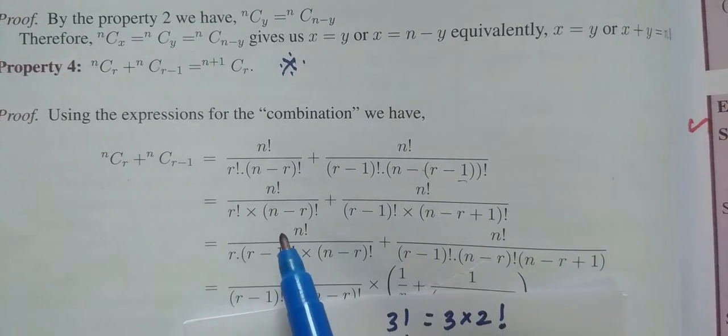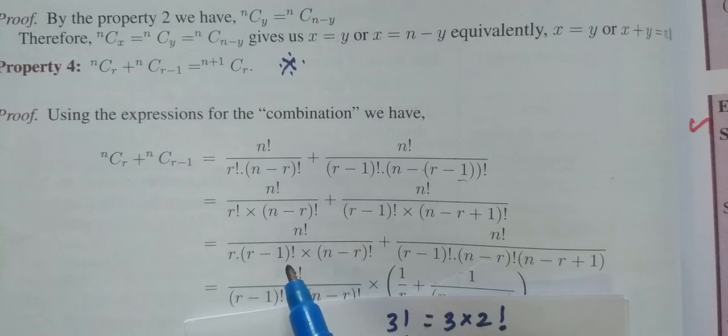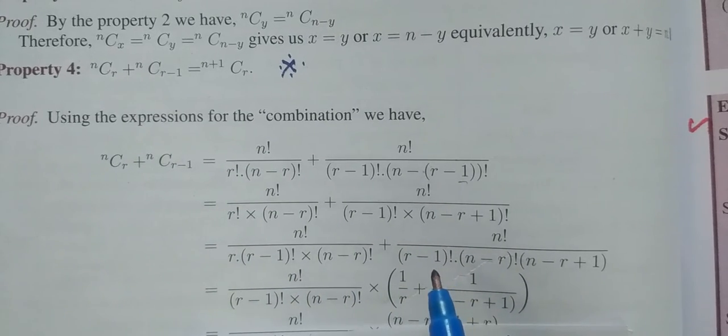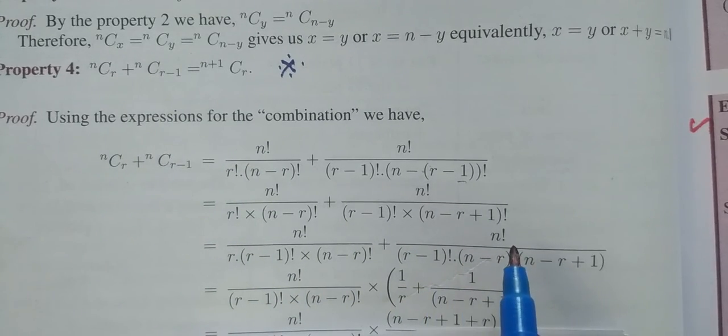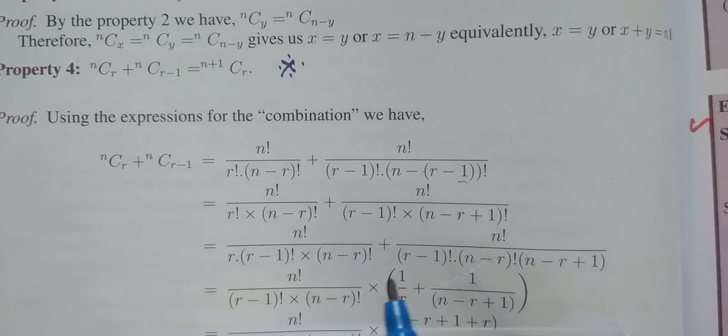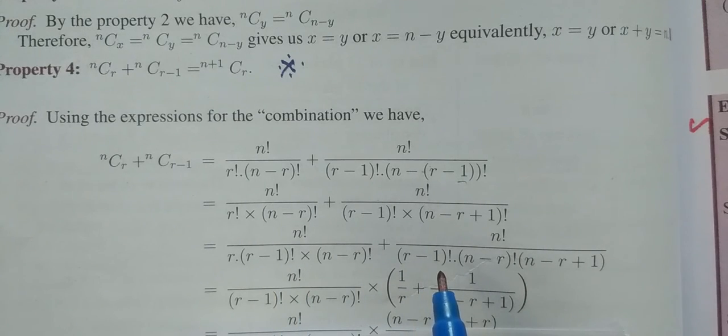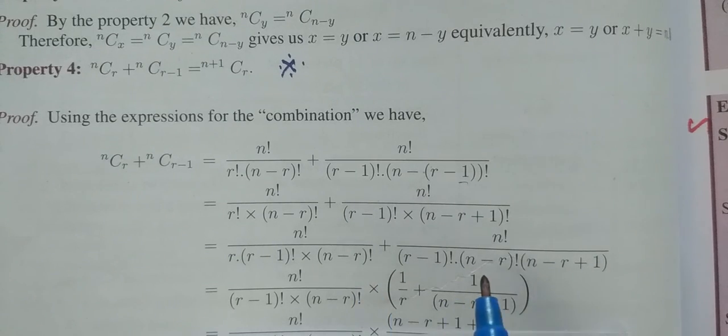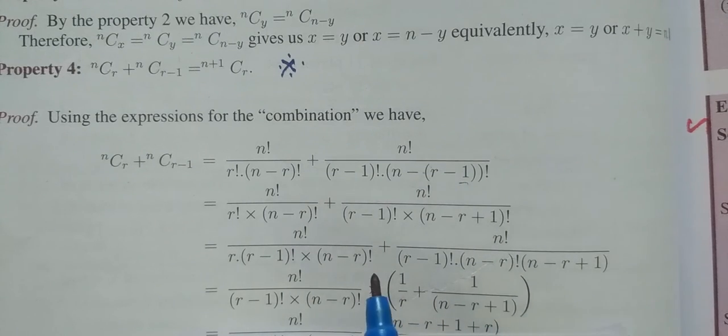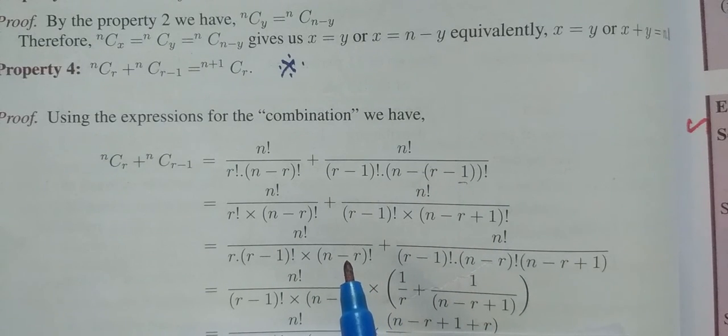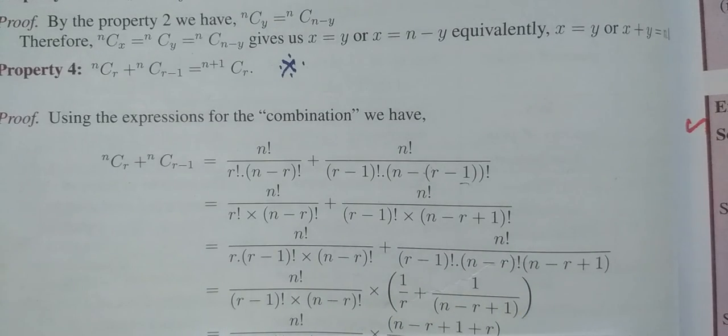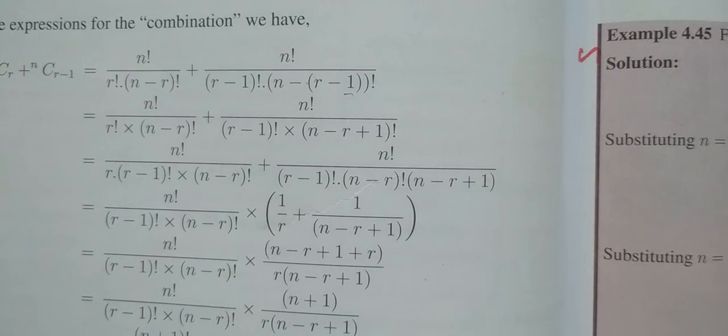So, R, R-1. This is the factorial notation. Then, N-R. This is the factorial notation. No, no. You choose the factorial notation. You choose the factorial notation. You choose your factorial notation. I will show you in the next video.